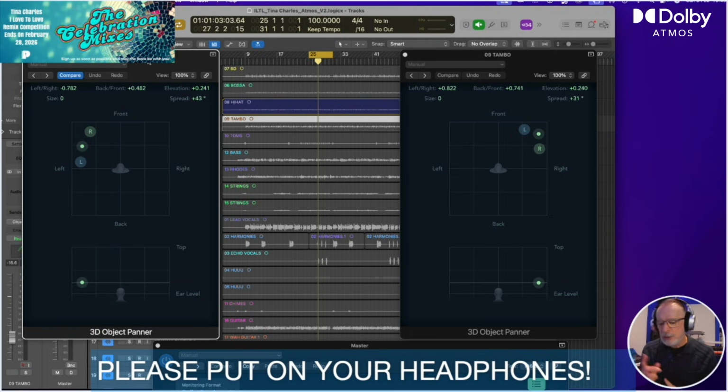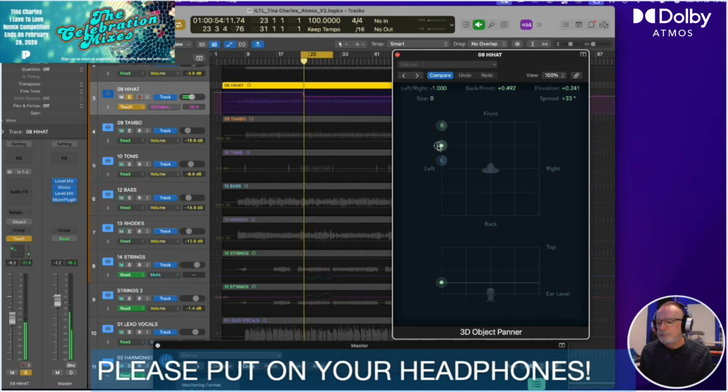But just for the sense of another quick wow moment, hopefully, I'm going to spin this hi-hat around and I'm going to record it. Okay, so I'm going to record that movement. So, right, we've got it now. Again, this is doing what you shouldn't do with a hi-hat, spinning it round. Do you want to close your eyes or keep an eye on the panner?